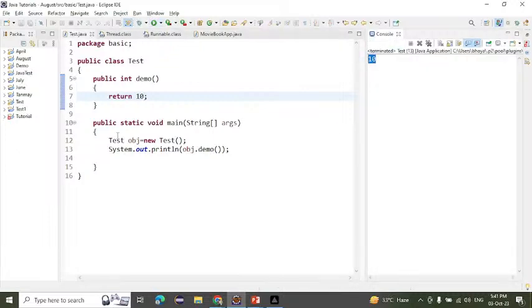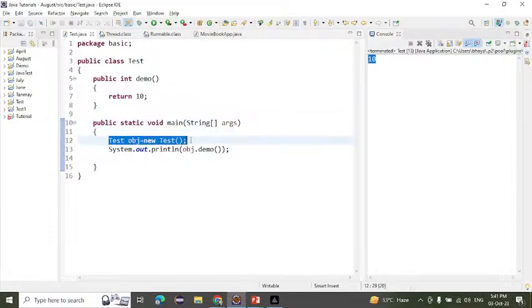So JVM will come here. How will it work? JVM will come into our program and look for the main method. So where is our main method? Here. From here our program starts. It will see we have created the object. After that, System.out.println means we have to print something on the console. It will see object.demo, the demo method inside the test. Which class object is this one? It's the Test class, right?